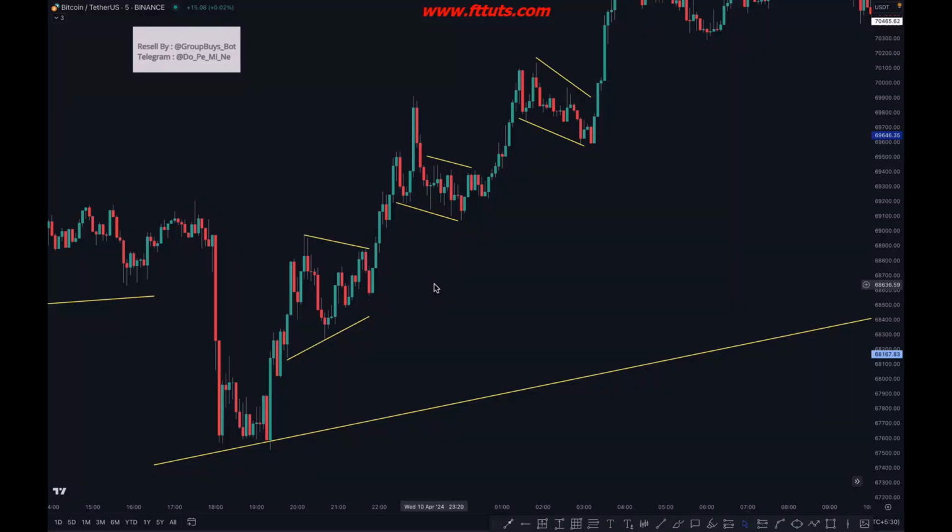After the impulsive phase, you need to wait for it to create a valid structure. You need to wait for it to create a valid flag pattern. This can be a bullish pattern and this can be a bearish pattern. If market does not create any bullish or bearish pattern, then you don't need any other pattern. Like you don't need to trade for the reversal. You need to trade only continuation patterns, okay? Because continuation trend is a very high probability compared to the reversal.